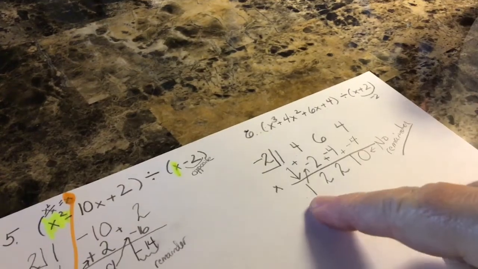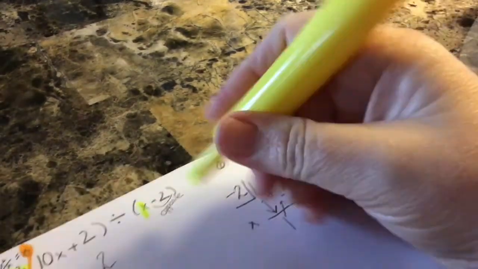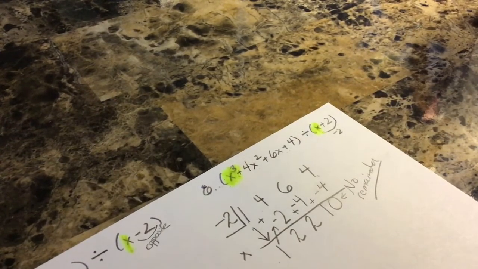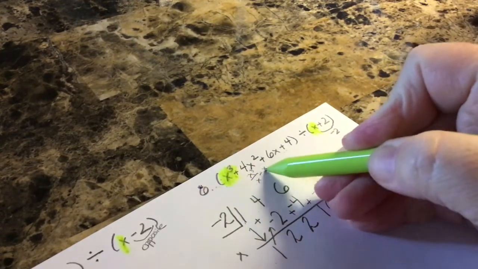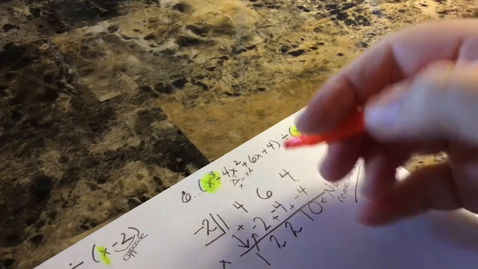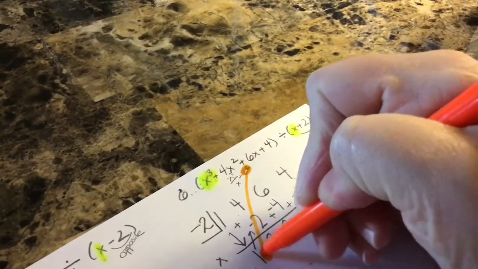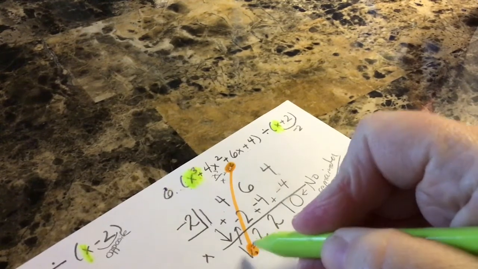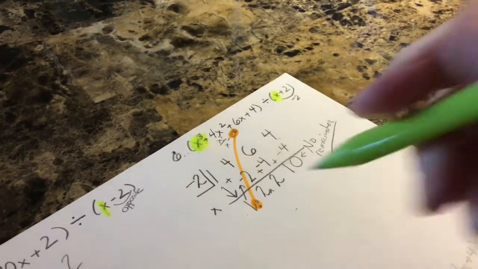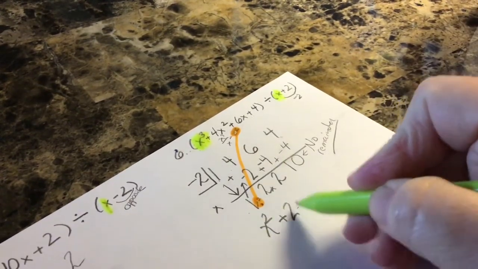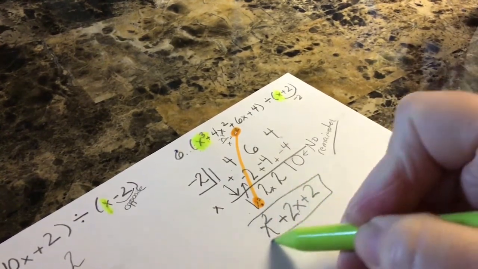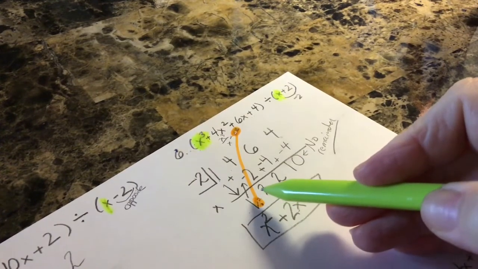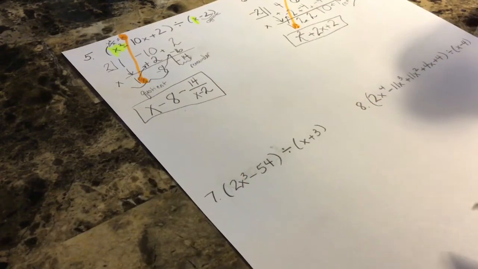So I won't have to add remainder over divisor because I don't have a remainder. Now to figure out what variable I put here, remember you're going to divide first term by first term. What is x cubed divided by x? x cubed divided by x is x squared, so that's what's going to go here. You don't have to write this here, you can just write it in your final answer. x squared goes here. x to the second, x to the first, and no x. So my quotient is x squared plus 2x plus 2. And I want to point out, just because sometimes math teachers assume, I know to put a plus sign because that's a positive. I know to put a plus sign because that's a positive. If this were a negative, I'd put a subtraction sign. That's my quotient.